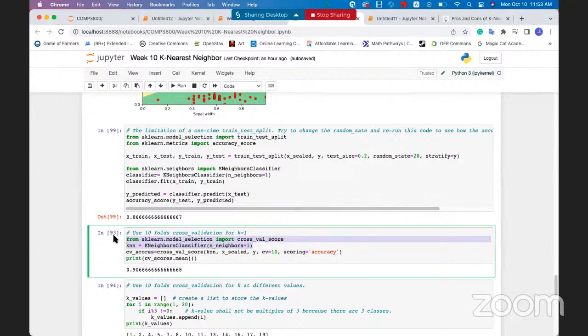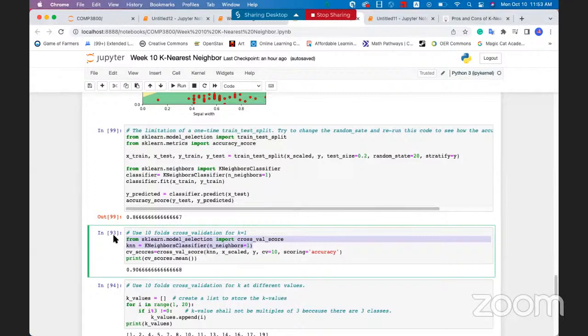And if I use this cross validation score, I only need to tell it the model I use. This model is k nearest neighbor, number of neighbors equals 1, and give it the x data and y data, and tell it how many folds I need.